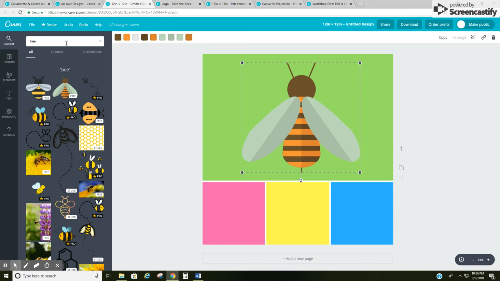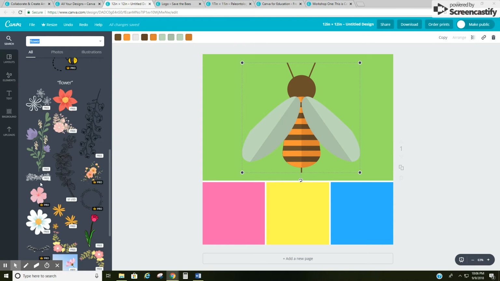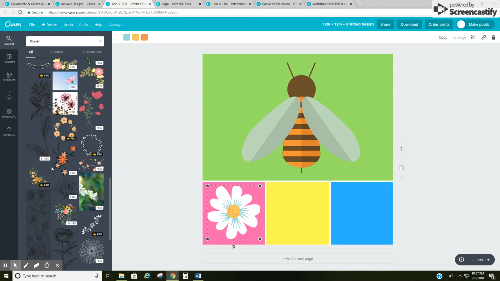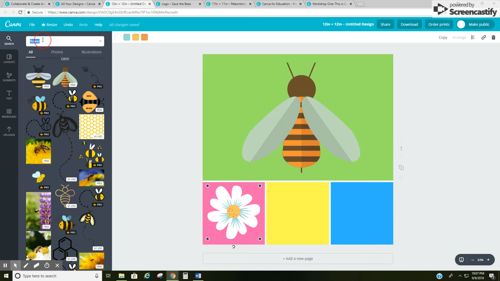You can make it your own color scheme. Okay, so we have the bee, and now we're going to look for the flower that we used. And it's going to bring up the same thing. There's going to be some pro flowers. Also, if you scroll through these things, you're going to see you don't have to get the pro, but you can buy individual clip art or pictures for usually $1. And then we're going to do the earth.